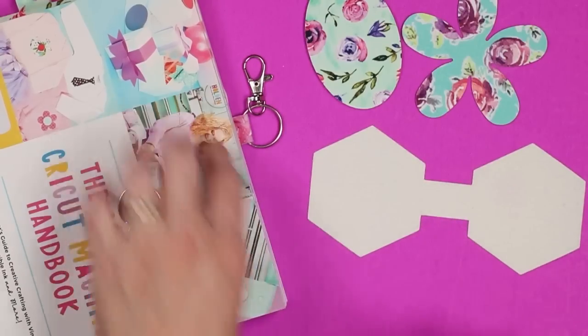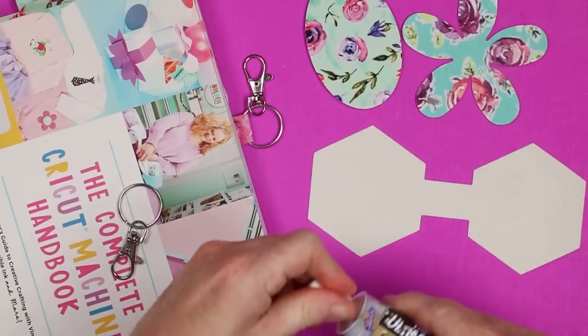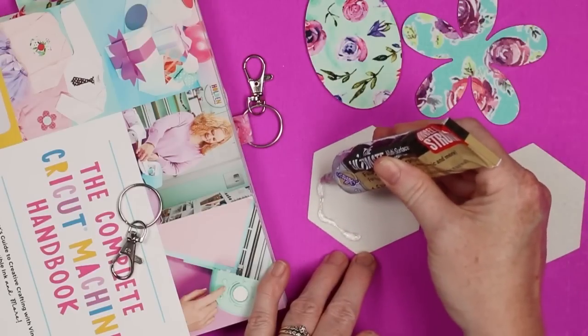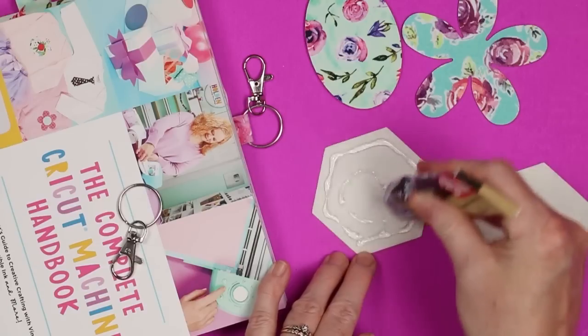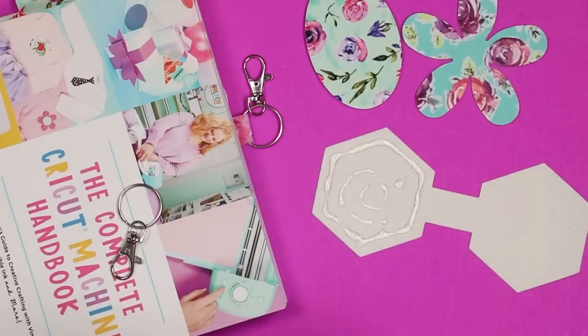And then something to put them under. I have a couple copies of my book actually that I'm just setting those under to dry. So we're just going to put quite a bit of glue. I found this felt backing absorbs quite a bit. So like a pretty good bead, and then around the edge, quite a bit in the middle.